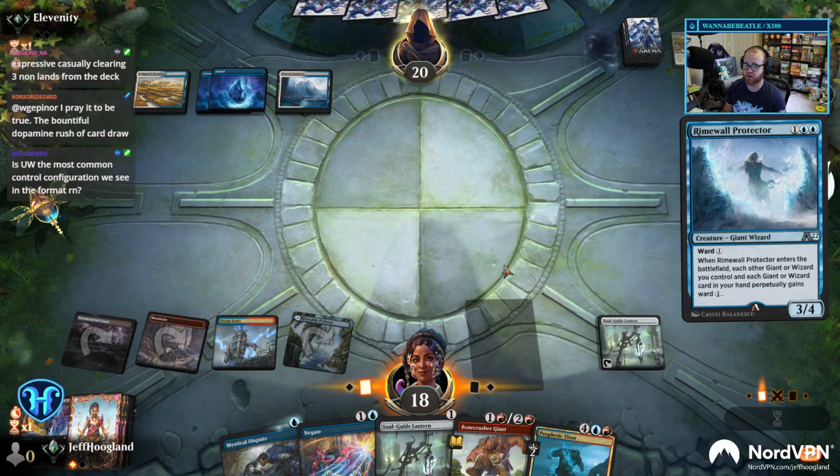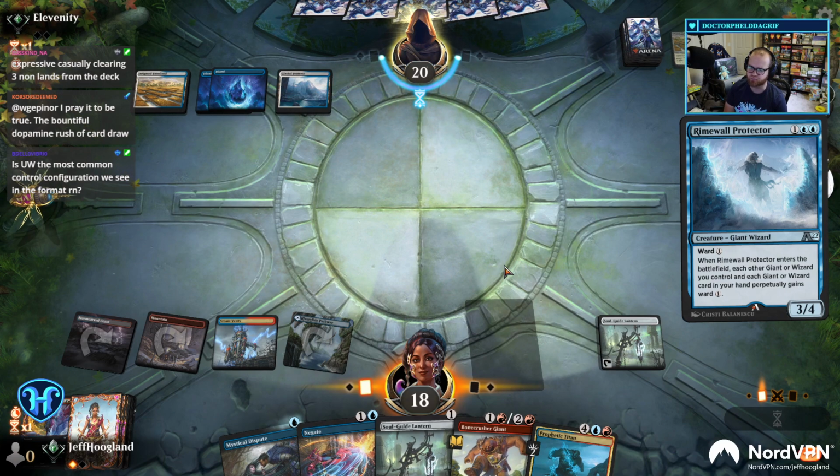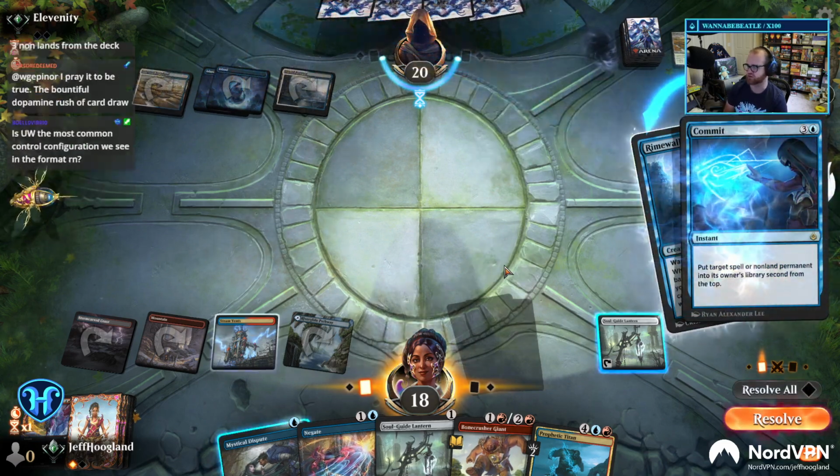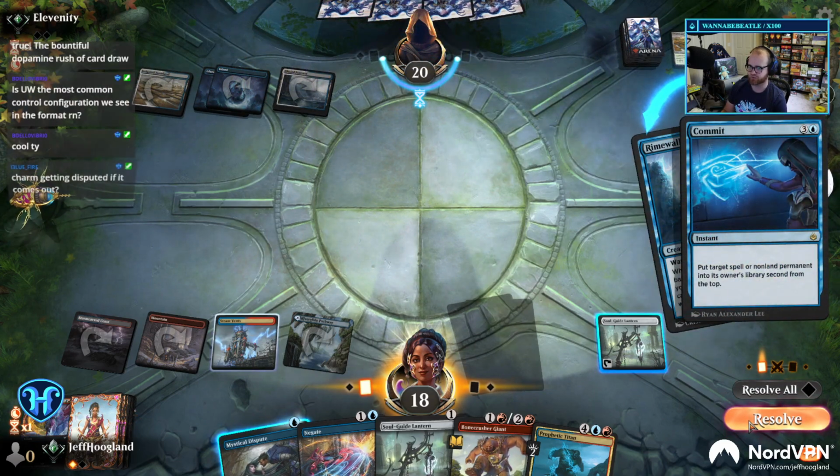Is blue-white the most common control configuration in this format? Jeskai is probably, but blue-white base for sure. There's varying third colors sprinkled in, but I think that Azorius core is definitely what we see most frequently.